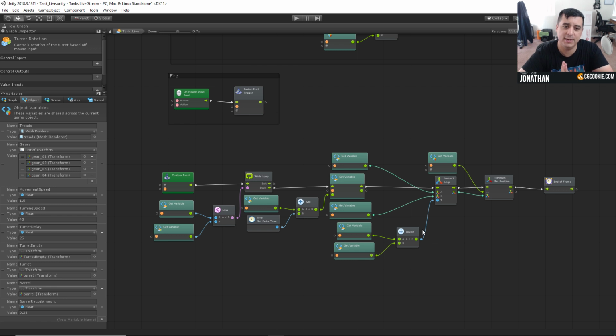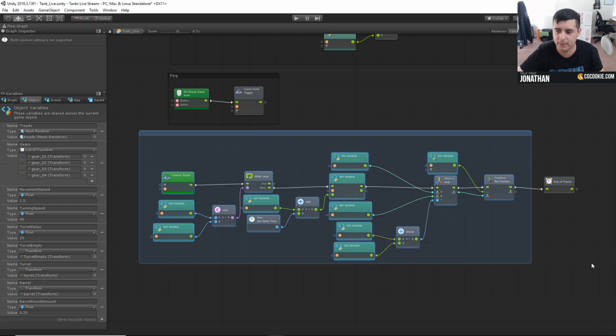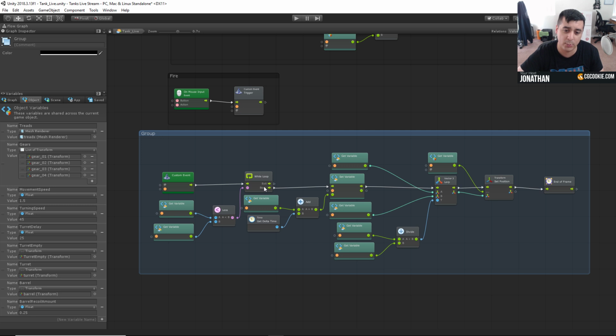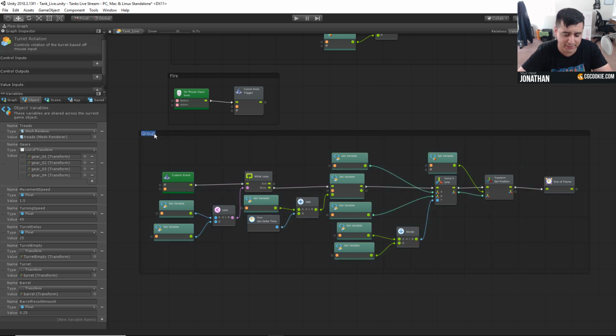Now this works fine. When I press the left click on my mouse, we're then going to trigger this event, which will go through this entire process. Now when we move all the way back, we need to be able to actually do something else. So for now, I'm going to create a group. We'll test this out, and then we'll test out how we can use the exit portion of the while loop. So this will be the recoil back.